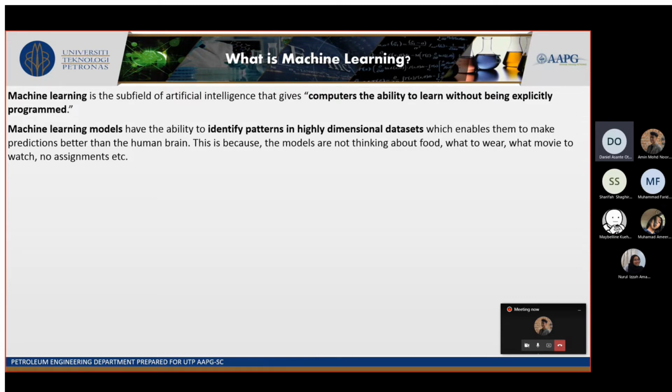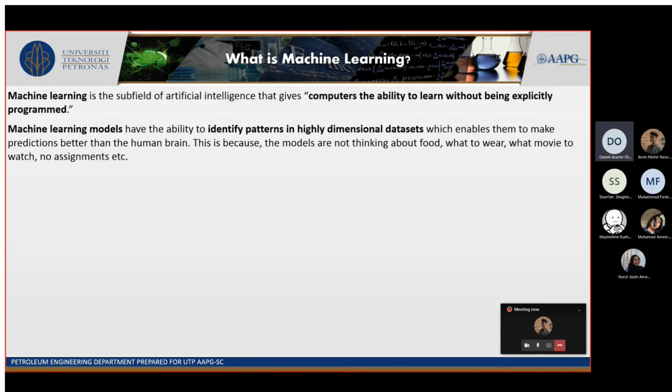This is because in your life as a human being, you are focusing on what to eat, what to wear, who to talk to, how to pay your tuition fees, which friend you are angry with. So the brain actually has a lot of things going on. As such, it is important to have a machine that focuses on a particular task.